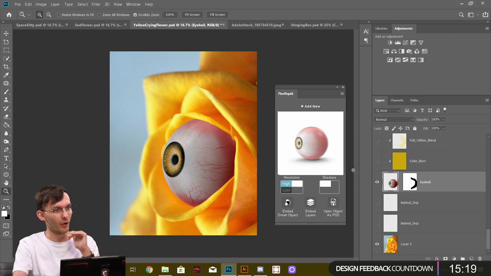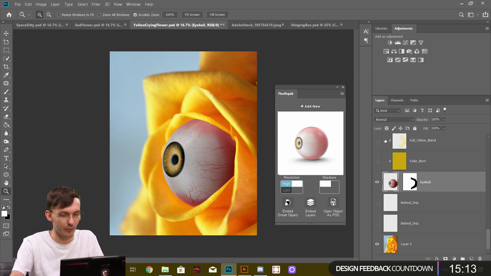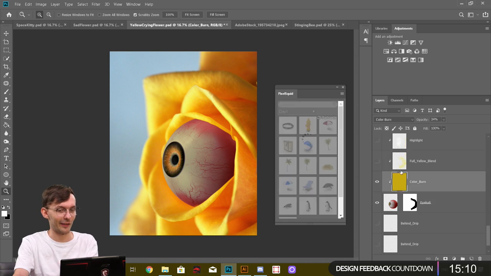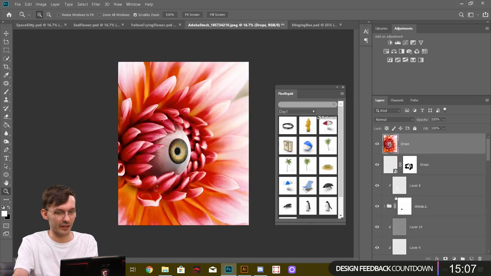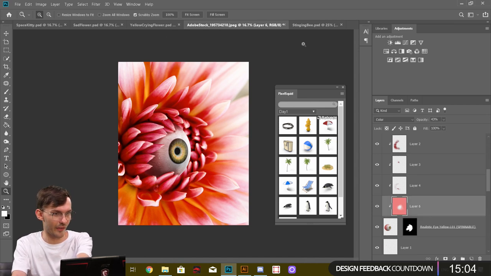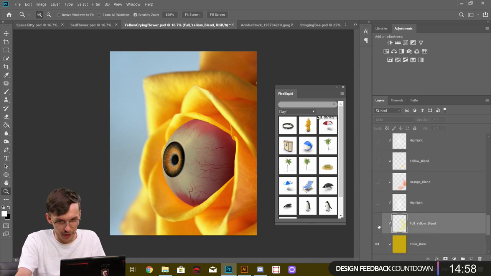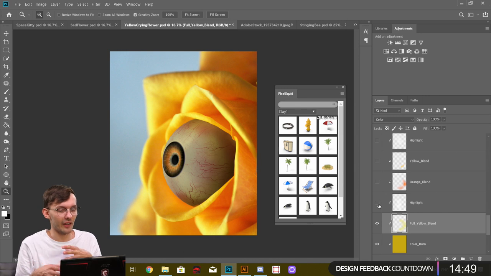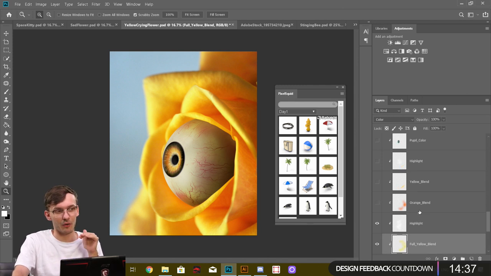Again, I always like to follow the same process because I feel like it just makes sense. So again, adding that yellow tone. If you look at the one we did today, we have a red tone on there, so it's kind of similar. Then I added some more yellow blending, because yellow is actually a really challenging color to blend in with lighter colors like white or even a lighter pink. And then I added my highlight there. This is all just in the eyeball alone already.